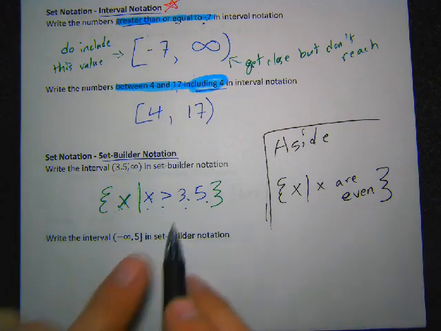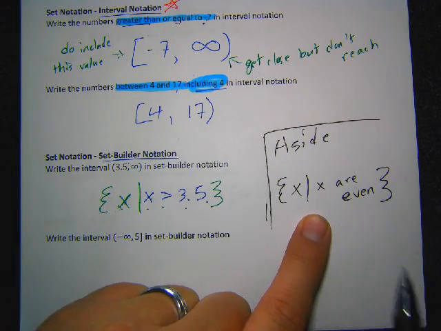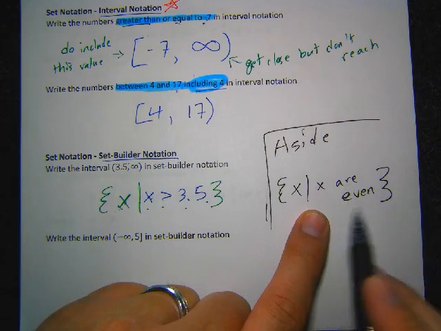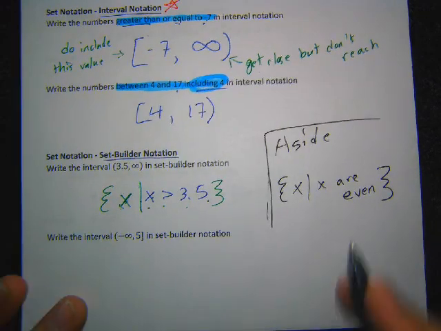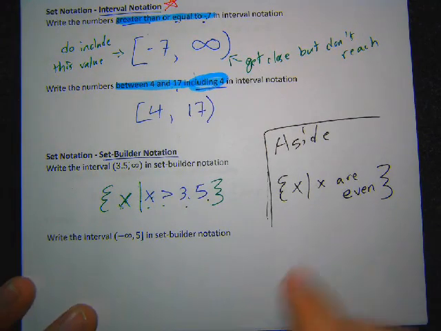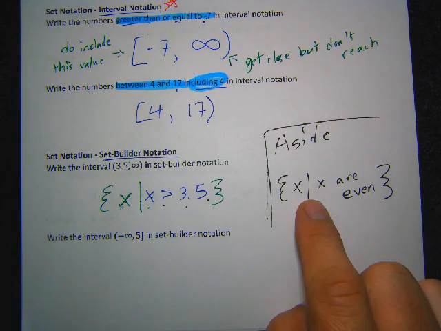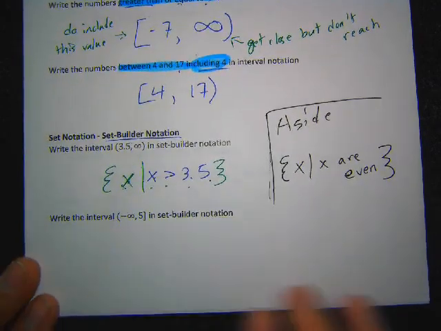So you don't have to use a greater than or less than. You could use any kind of rule. You just have to make a rule about x. So here, the x's are even. So then this is the set of even numbers. That's just a way to do it. So that's kind of how set builder notation works. You come up with a label such that it means that it follows the rule, and then the rule that it follows. Okay, let's do one more set builder notation.